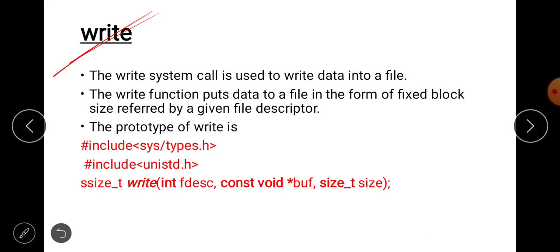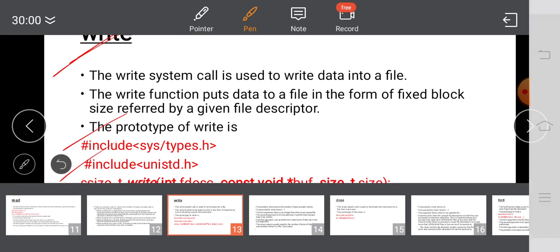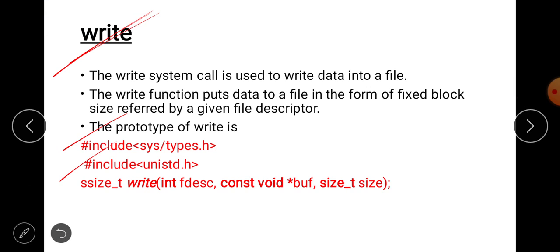The prototype of write needs two header files: #include <sys/types.h> and #include <unistd.h>. Here the return type is size_t, write is the function. There are three arguments: file descriptor, buffer and size.